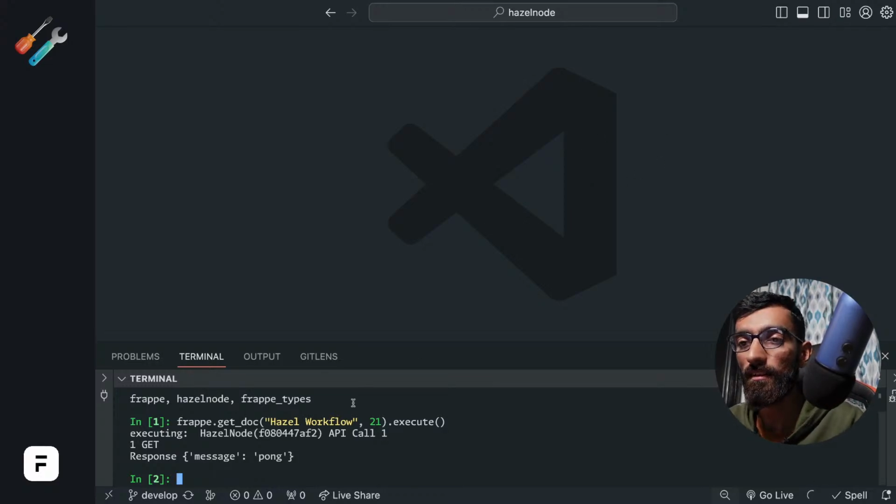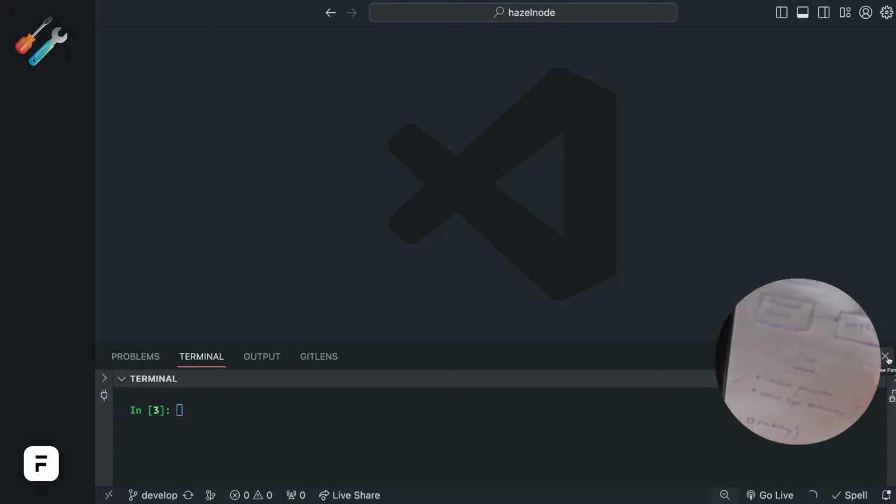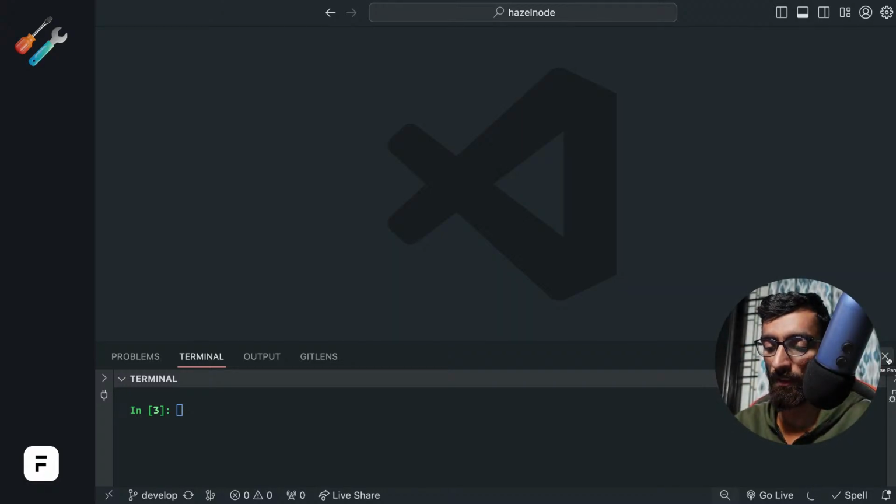So what I want to do today is to clean up some code and work on something very interesting that came to my mind yesterday. The first goal here with the workflow is to replace the webhook feature of the framework. If you see, with just two nodes, we should be able to do that. One is the document event node and one is the HTTP request node.